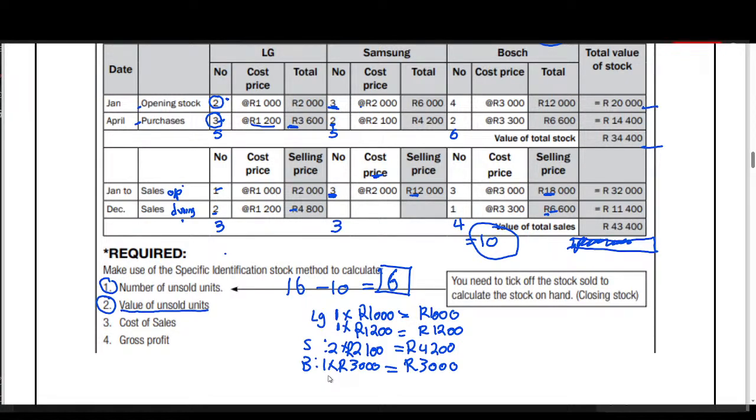Then we go to these 2 items. We had 2 items at the beginning, during the year, but we only sold 1 item. So how many items are we left with? We are left with 1 item. Therefore, we multiply by 1. What is the cost price? The cost price was 3,000. How do I write this 3? It's like they are doubled.